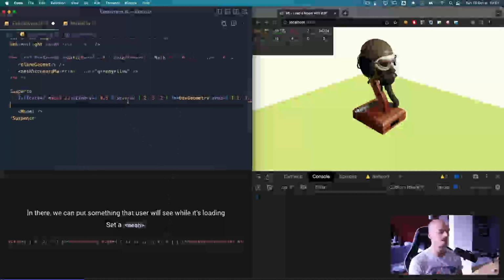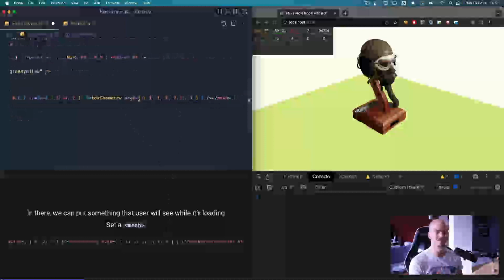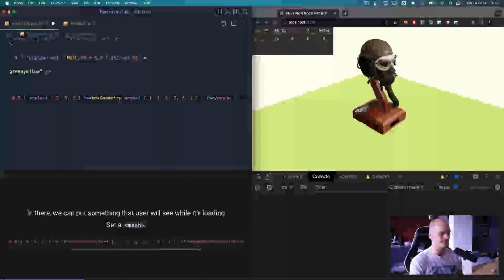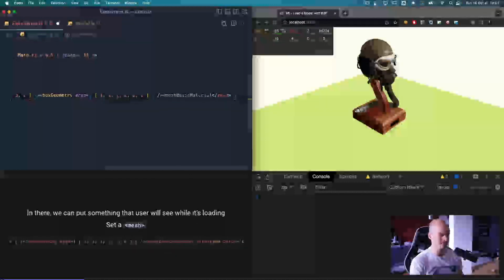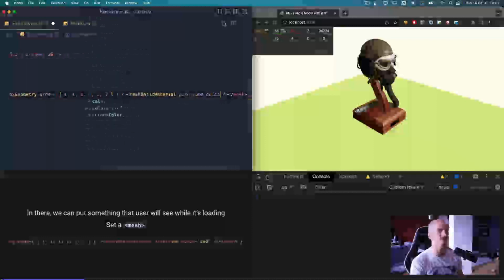All right, so args on the boxGeometry. I know it's dirty what we are doing right now, but we are going to improve it. That's the point. I'm showing you something dirty, and then you're like, oh, that's so hard to write, and then we are going to improve that. And next, still inside the mesh, but after the boxGeometry, we're going to add a meshBasicMaterial. I'm going to auto close it. All right, see that it's auto closed, and then we have the closing mesh. I hope you got it right. So easy to make mistakes when writing such a huge line like that. I'm going to add wireframe, and then I'm going to add a color red, like that.